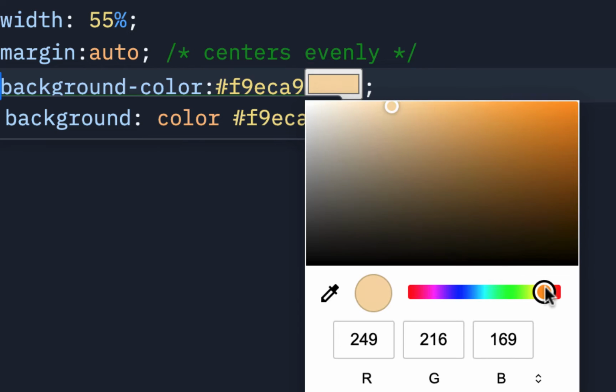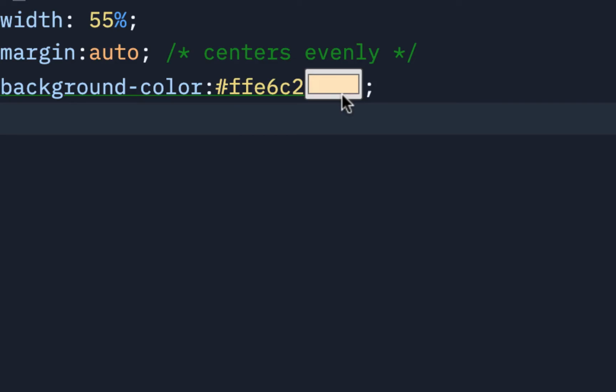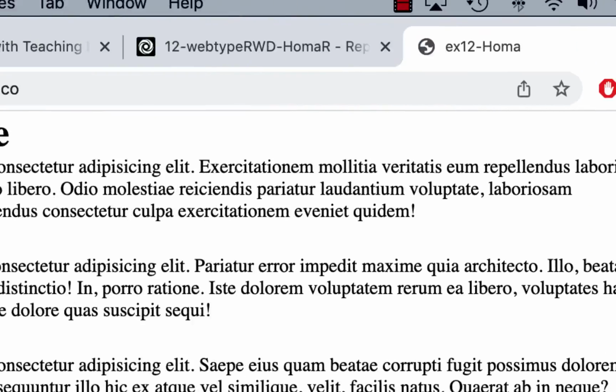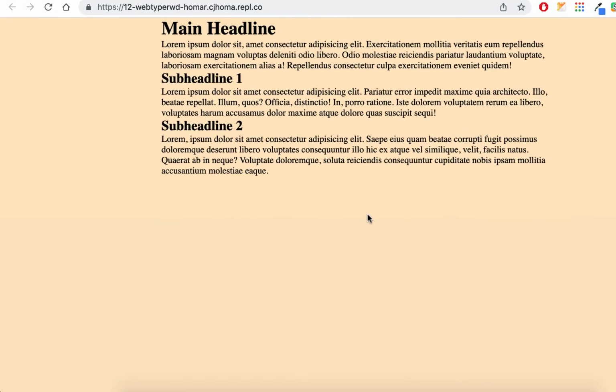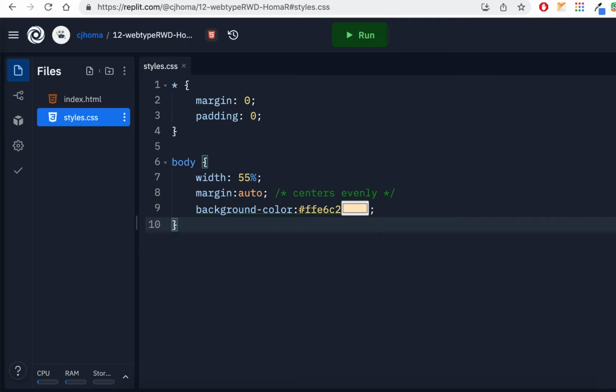And if you want it a little warmer, a little peachier, go here and hit enter, it'll update that. So then if I go here and I refresh it, that looks nice. That's a little peachier than my other one. Actually, I might want to change that, but it's good for now. We can always change that. So that's all I'm doing with body right now, I think.